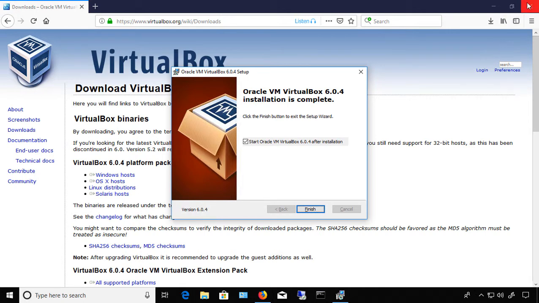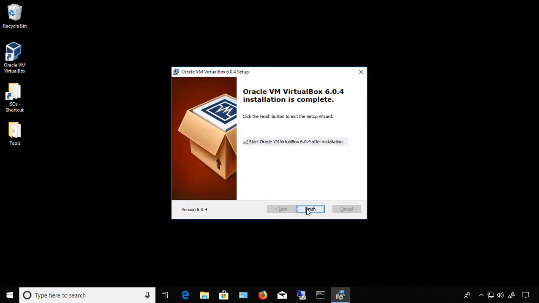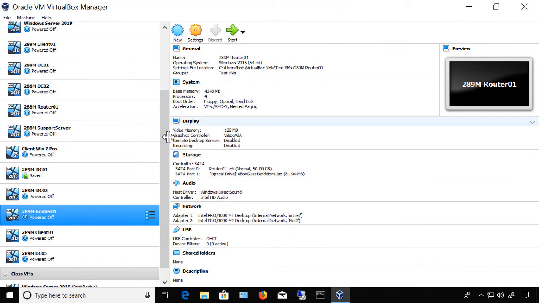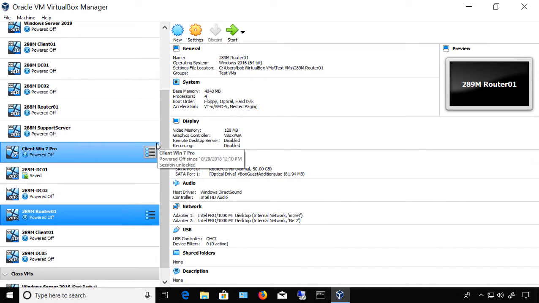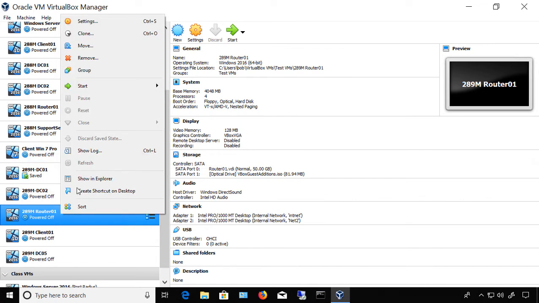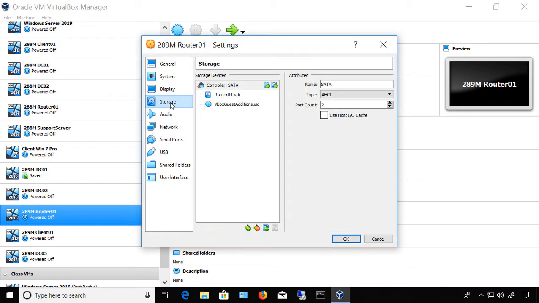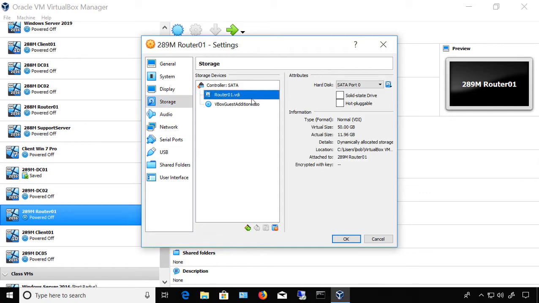Looks like it's all finished, so we'll click the Finish button and it will start automatically. And we'll see the new interface for VirtualBox. Things do look a little bit different, but let's start by going into the settings to see where your storage is, where the virtual machines are actually living. And we can click on this VDI file. And it tells us here the location of that VDI file. So prior to upgrading, just go in there and make sure you make a copy of that VirtualBox folder, and then you won't have to worry in case the virtual machines get corrupt that you'll have to rebuild everything.